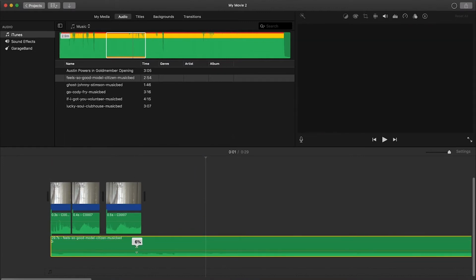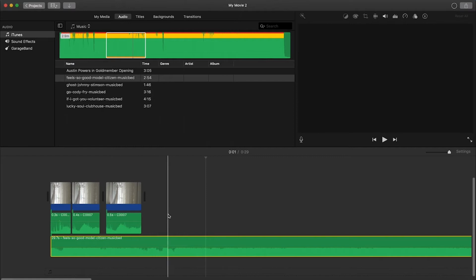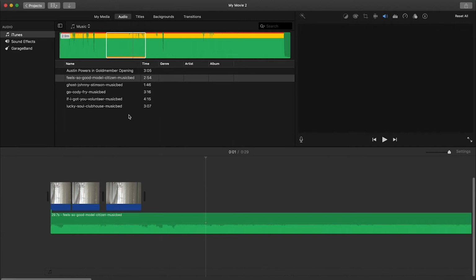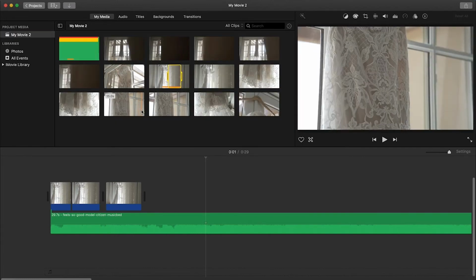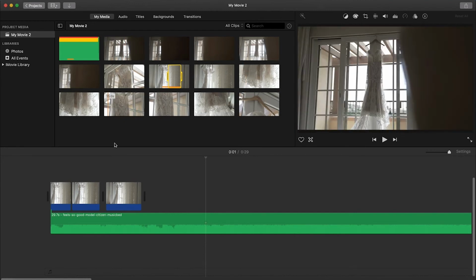For the audio, you can actually manipulate it by moving the levels on the audio channel. All right, so I'm going to delete that natural sound from the clip, and that audio is going to be moved up. So I'm just going to take a second to go ahead and pull all the clips that I want to work with for this dress shot.